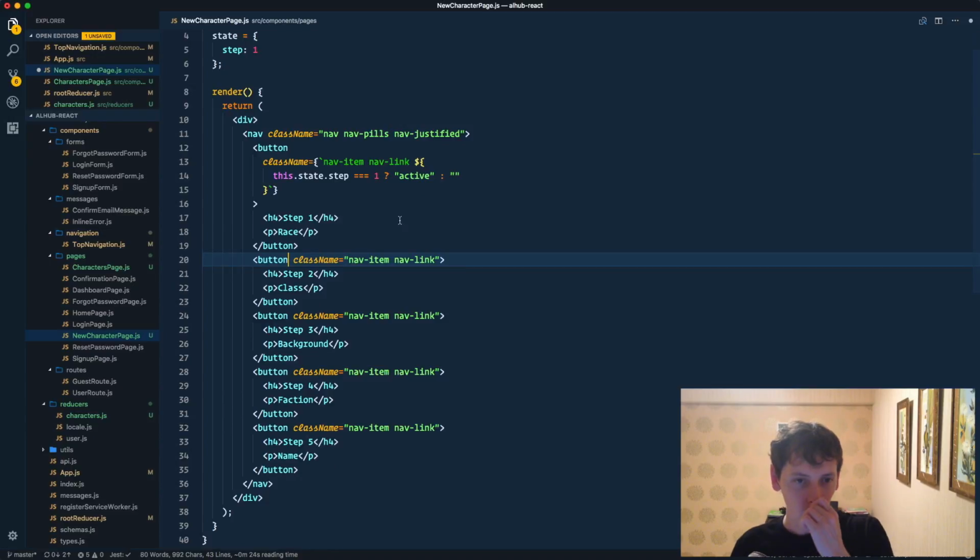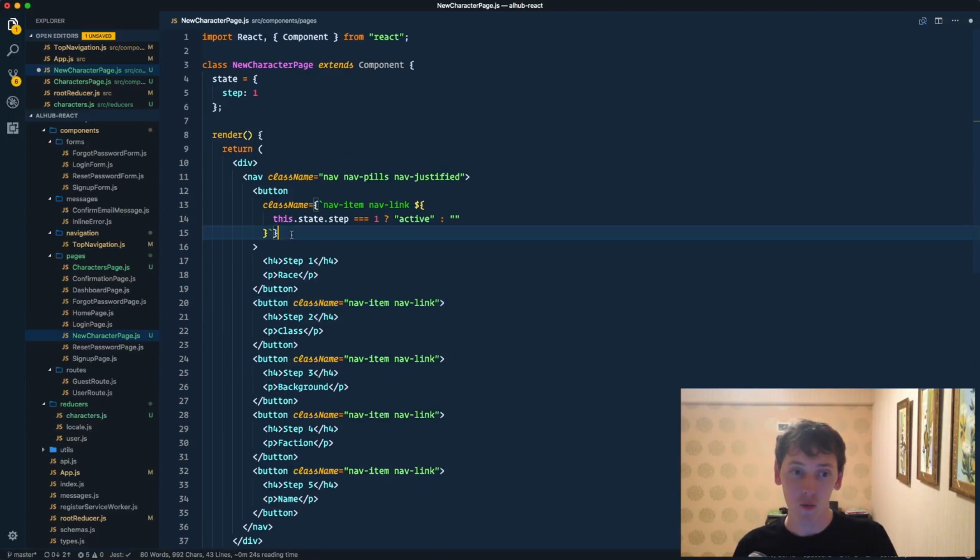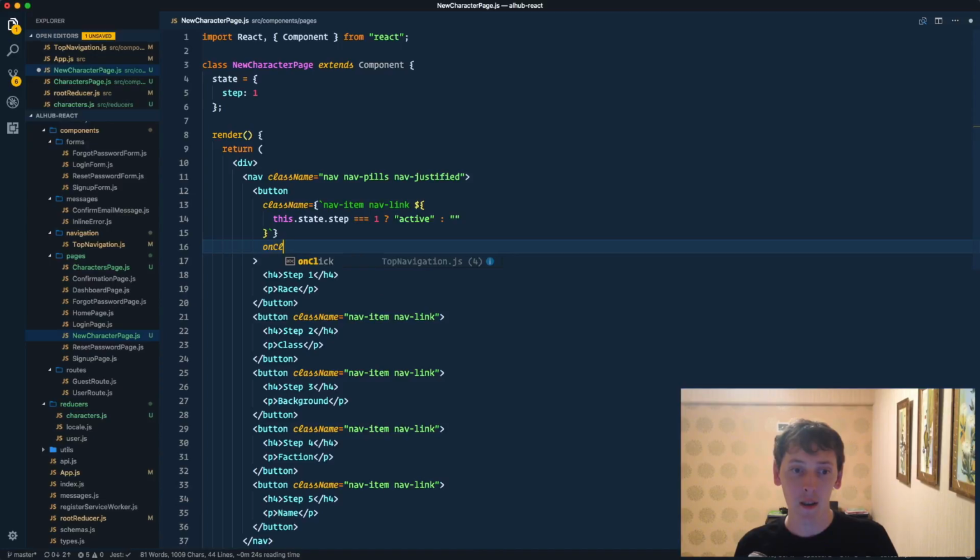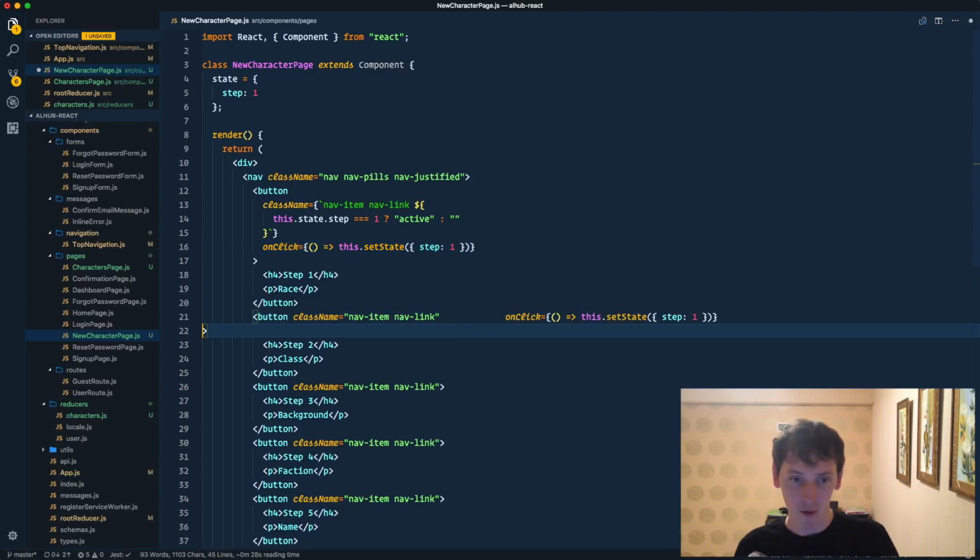And now what I want to do is every time when the user clicks on this button, we change the state. We change the state to step. So on click, we'll have this setState, and we'll have step equal to 1. And now I'm just going to use it everywhere.